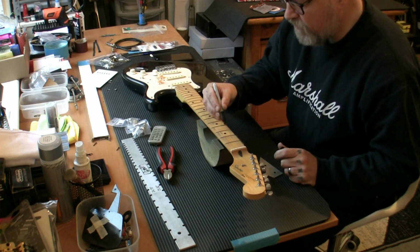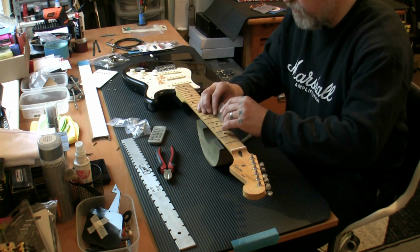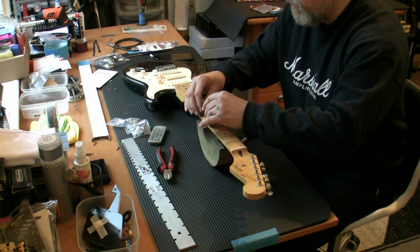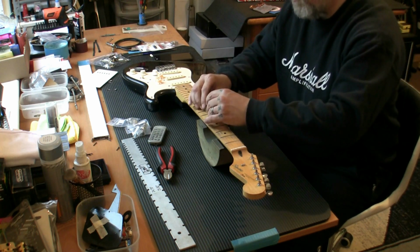I would recommend a refret on this somewhere down the line, but there's not that much wear that we can't do anything with them and make the guitar just playable. I don't think it has many high frets. I've said if we can keep it down to about five, I'll just spot level them, which is probably what I'm going to do.